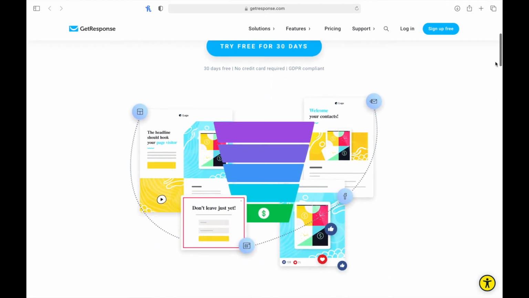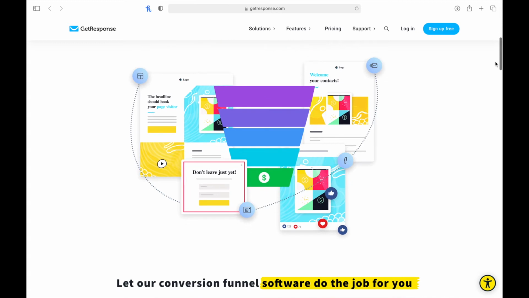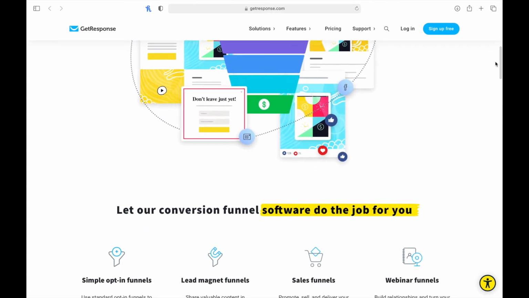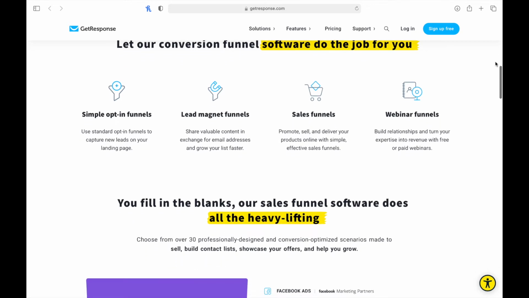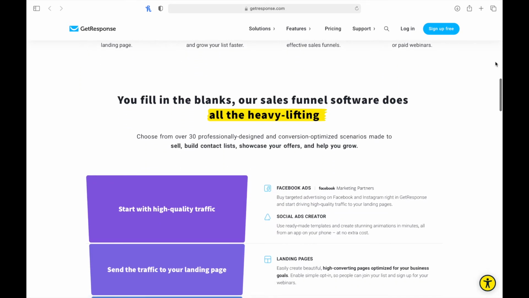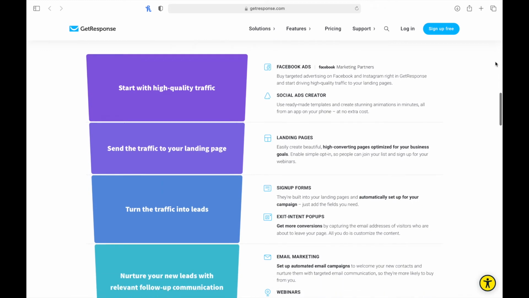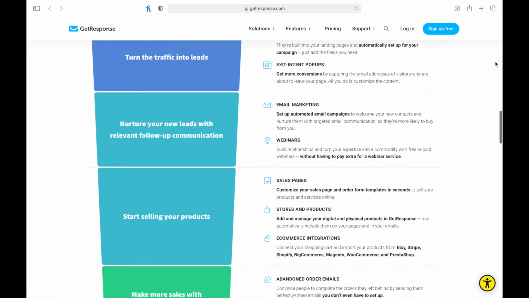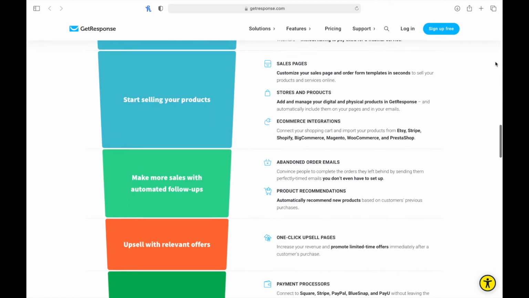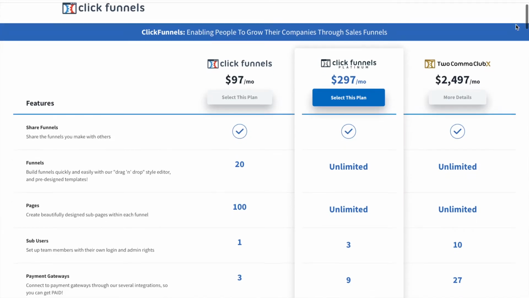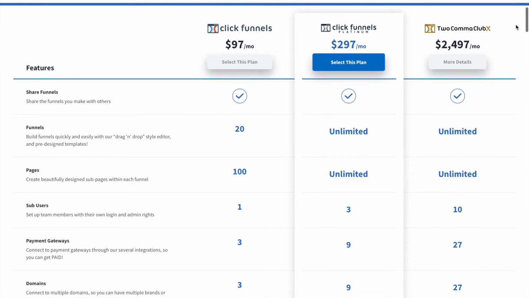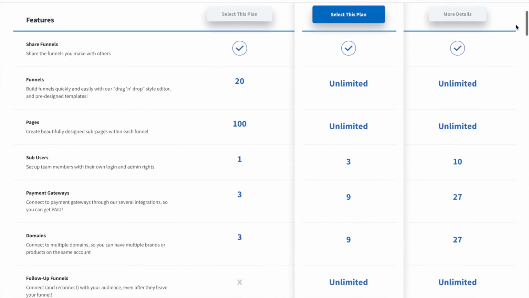So you might put up an ad on Facebook, which they then sign up to get an ebook or something that will tell them a bit more about the topic of your online course. And then you'll send them a series of automated emails, say 4 or 5, spread out over a period of time, which gives them the information that they need to make the decision about whether they're going to take your course or not. Now, with ClickFunnels, the monthly subscription for that was £99.